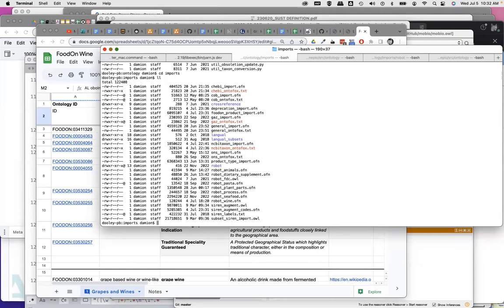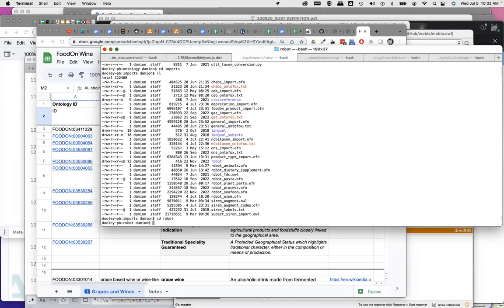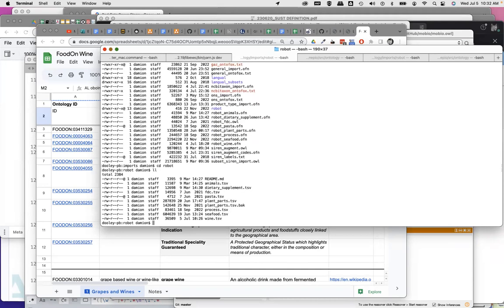And the job of this little script setup that I have is that when I run a robot script on any one of these tabular files, it generates in the imports folder a robot file by the same or similar name.